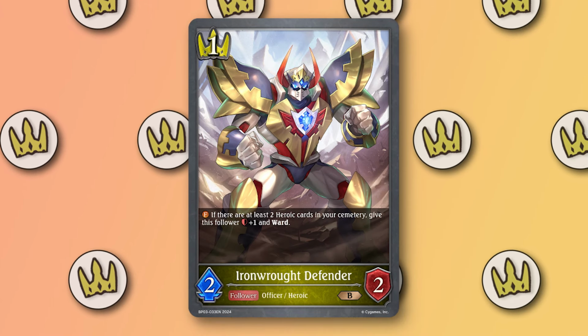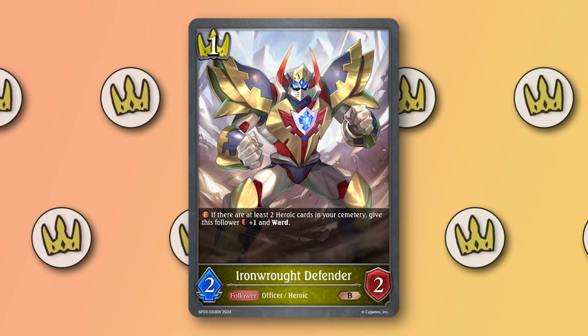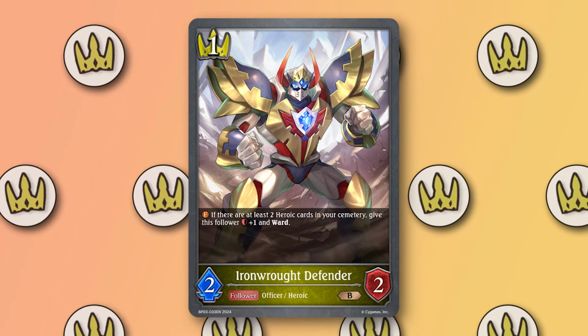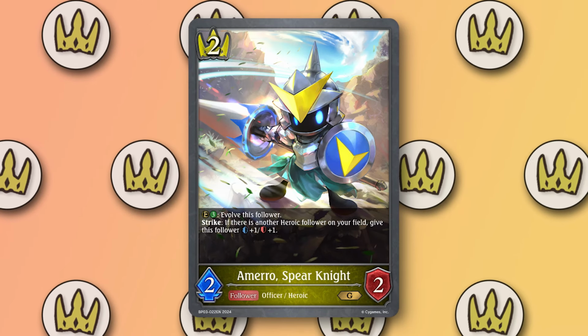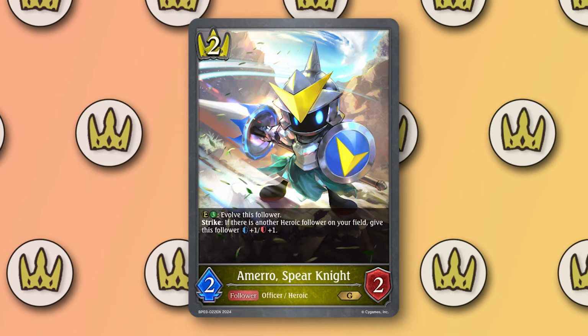First is Ironrot Defender, which is a 1 play point 2/2 with the fanfare ability to get +0/+1 and ward if there are 2 or more heroic cards in your cemetery. There's also Ameo Spear Knight, which is a 2 play point 2/2 with strike. If you have another heroic follower in play, it gets +1/+1.